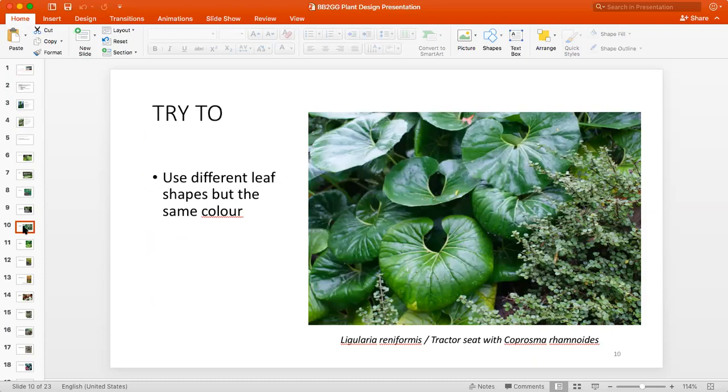With a shiny leaf also contrasting against a matte leaf of the Coprosma. Quite nice, you could use that in a tropical garden or a native. I know that we have simplified things into 3 different categories, but actually sometimes the juxtaposition of something tropical against something very different can work really well.